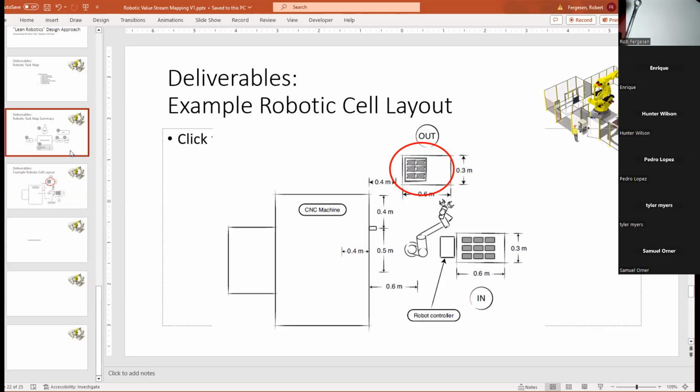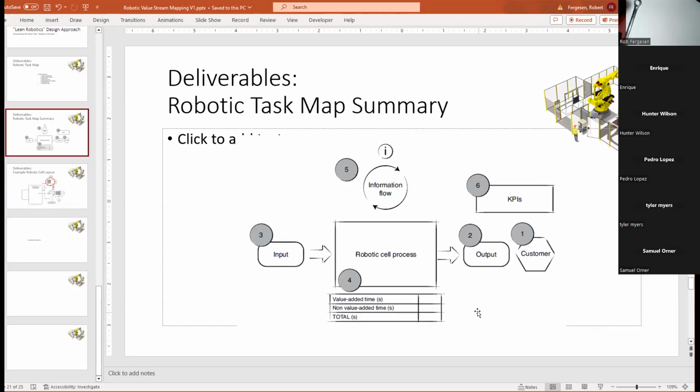Then you'd go back to your task map summary and you say, all right, based on my prototype, whether it was done with a small robot system in a lab or was based on a human replicating a robot, you are going to update your KPIs based on running that with a robot, using the cycle times that you can estimate with a robot doing it.